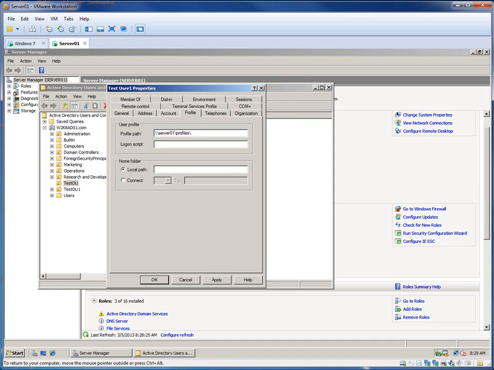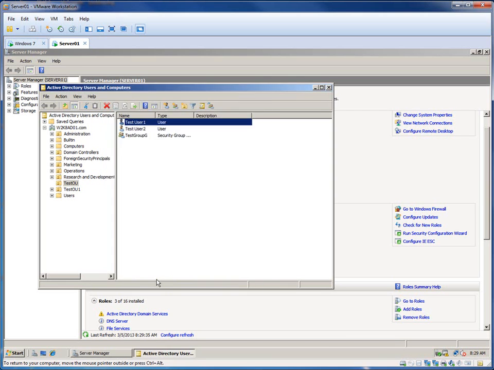Now each user is going to have their own subfolder, so what I could do is I could type in test user 1, or better yet, I could use the environment variable called username, %username%, and this will just auto-populate whoever the user is, replacing this variable here with the user's name. So let's see if I hit the apply button if it does that. Yeah, big deal. But this is actually kind of nice because now if I ever copy and paste this account, it'll update this username with whatever the new user's is, that I created. So that was kind of easy.